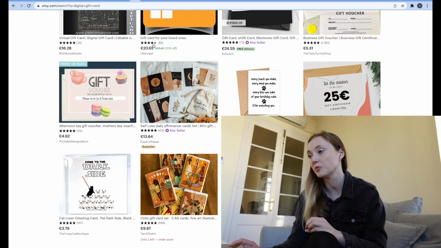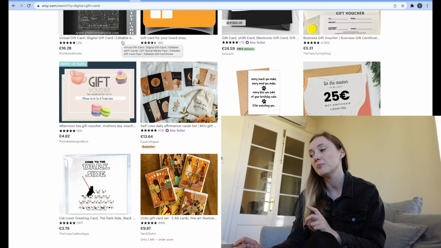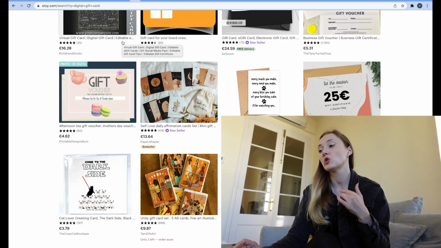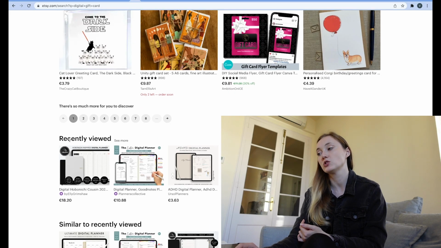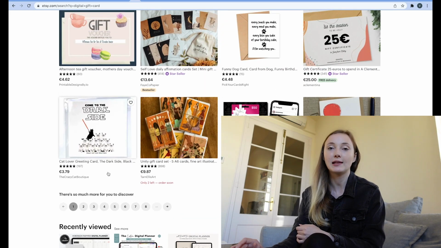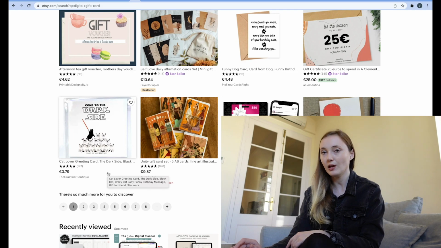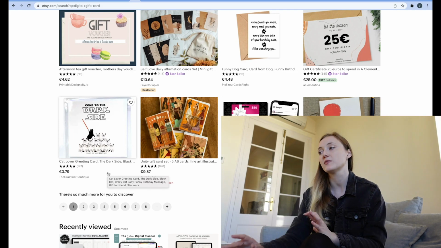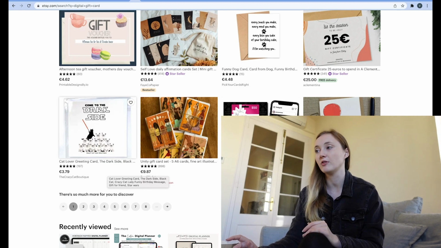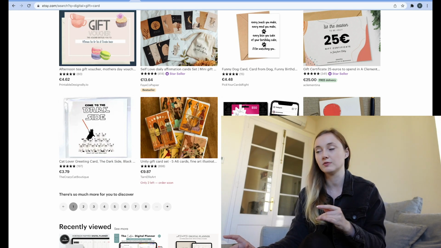So gift cards are pretty big, but also that means that it's a little bit more difficult to get into. So ideally you want to go into something that's, for example, for cat lovers. So a gift card for a cat lover or a dog lover is more specific than a gift card for everybody.